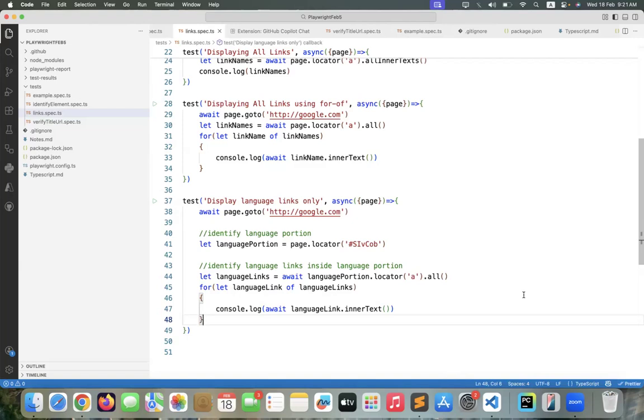Going forward, we will try to work with checkboxes, radio buttons, drop downs, all those things. There also you need to apply the same thing. Whenever you are working with elements at the entire page level, you are going to use page dot something. But whenever you are working with specific things, first you need to identify where these specific elements are located. And then you need to do that.